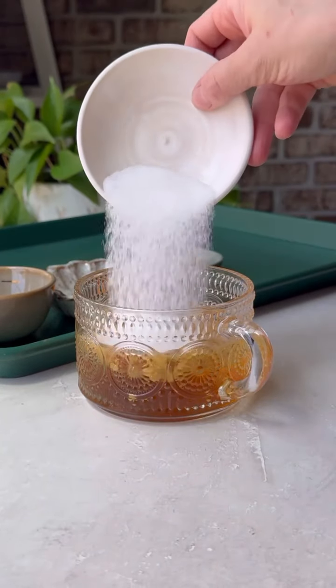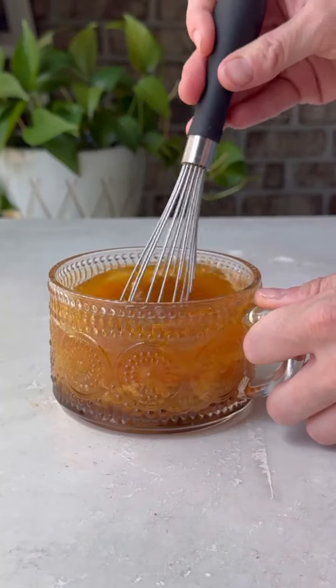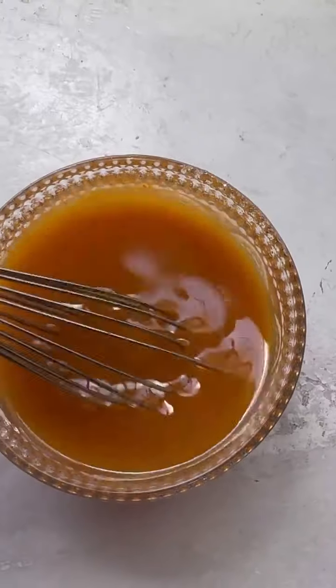All you're going to do is take your ingredients — your seasonings, the vegetable oil, and a little bit of white vinegar — whisk it together, and then toss it with the pretzels. It's going to be like the seasoning coating on the outside of your pretzels. Just give that a whisk until all the ingredients are combined.